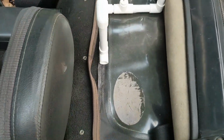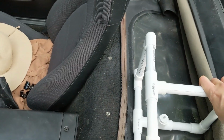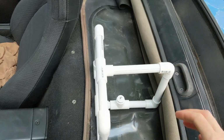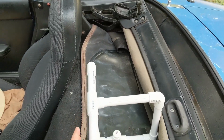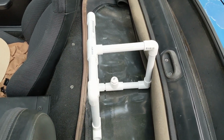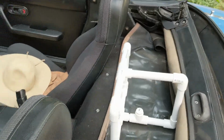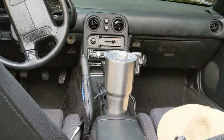Alright, so now that we have our rig, let's see how well it fits. Okay, so here is the setup. And that is exactly where I want it. It's right up against the top frame. And let's see, if I get my phone in there, let's see. Yep, that is exactly where I want it.